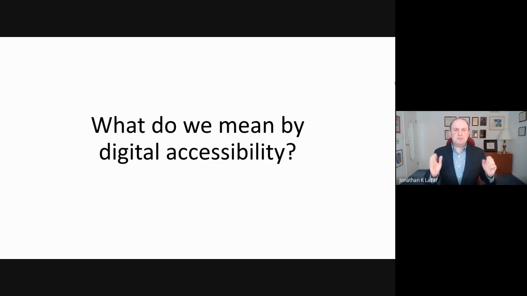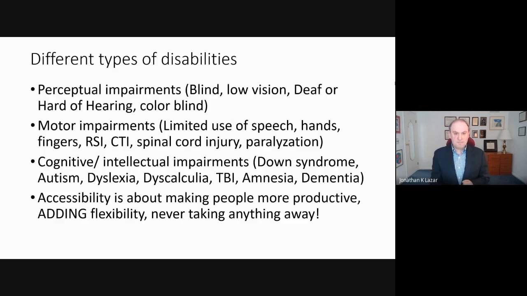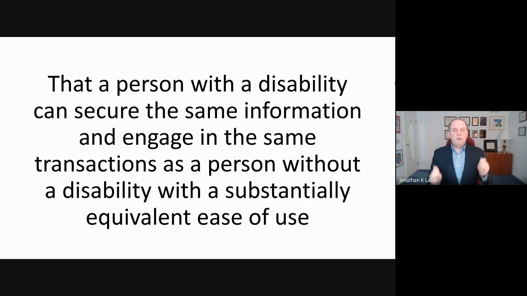So let's start out just by making sure that we are all on the same page. What do we mean by digital accessibility? So first of all, we mean that a person with a disability can secure the same information and engage in the same transactions as a person without disability with a substantially equivalent ease of use. Now, that last part's really important, substantially equivalent ease of use. People often forget about that.